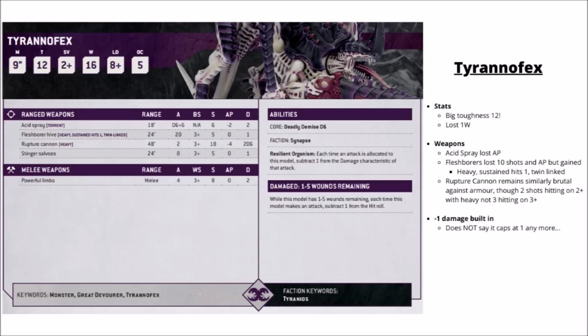For the even bigger Gumbug, we've got the Tyrannifex. He's still a big and hefty beast, a massive toughness of 12, so the biggest out of any of the ones of the Codex datasheets here. Still got 16 wounds and his 2+ save.